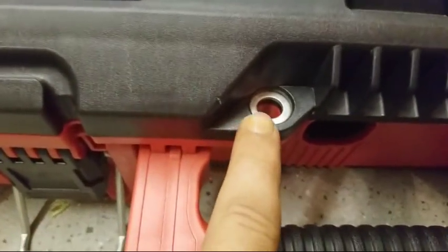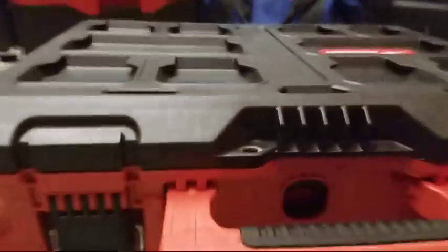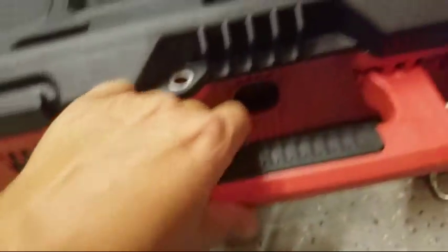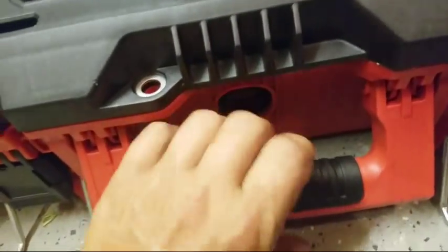You got a nice lock here, if you want to put a lock here. You got your aluminum construction on the side right here for strength and durability. Again, you got your metal clips here. You open them, place for a lock. You got your handle. You can put it really anywhere you want.